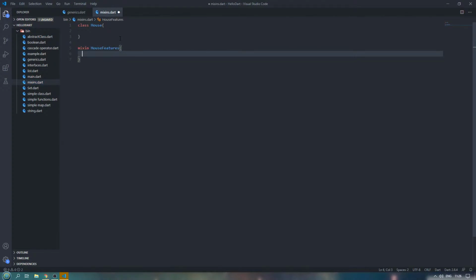Now, mixins are actually kind of classes, but we cannot instantiate objects in them. That is how mixins work, but we can only use mixins in other classes using the with keyword. So if I give with house features, then this class can extend this mixin. Now this mixin does not have any constructor in it. It can contain variables, however.